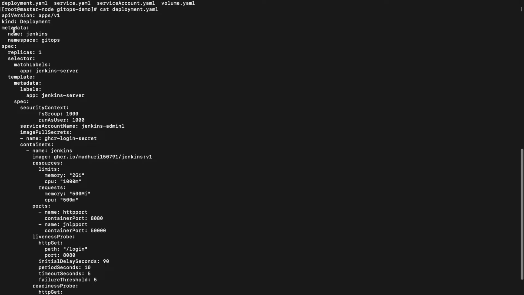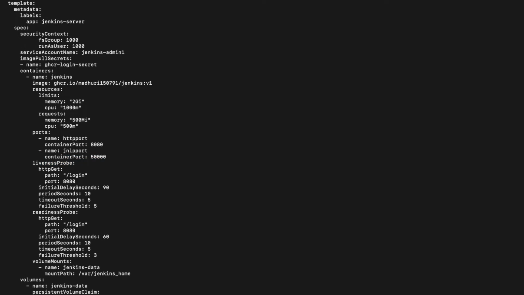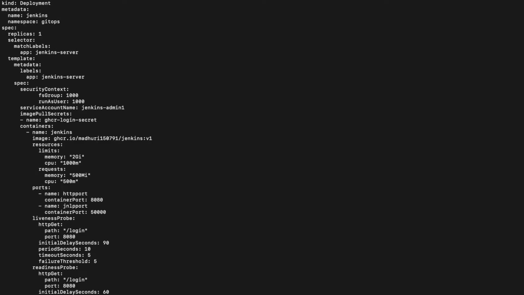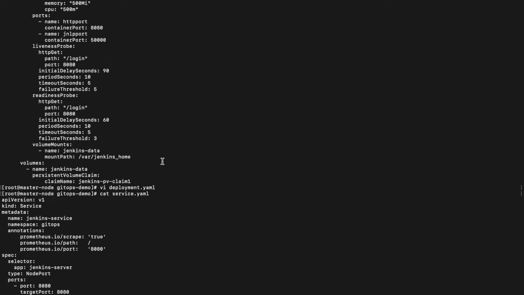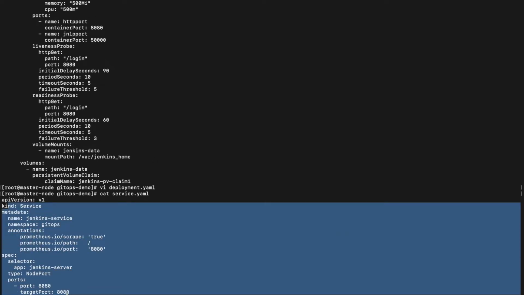For this, we need a persistent volume claim for storing the data of the Jenkins server, a service account, services, and the container, of course. All of the above have been defined in various YAML files. Now here, one thing to make sure is that in the deployment YAML, you should have the image name of the container image which was recently built. As shown on the screen as well, I am changing the version of the tag so that I can install the latest image version onto my cluster.